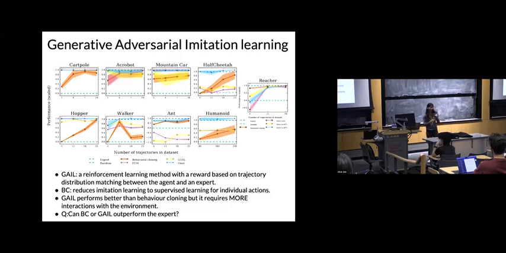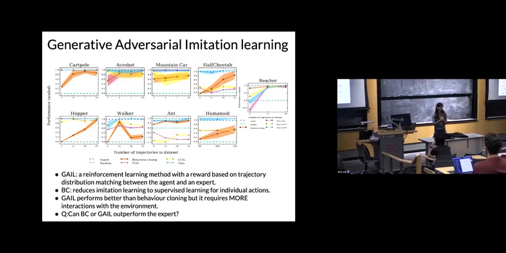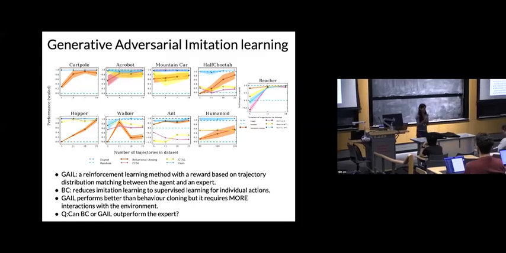Okay. Now, by the way, let me just say something very obvious. You can totally combine the two, and people do that all the time. You start with behavior cloning. Instead of starting your policy randomly, you start the policy with behavior cloning, and then you do the GAIL process just to get the distributions to match. Okay. So we'll show that in a second.